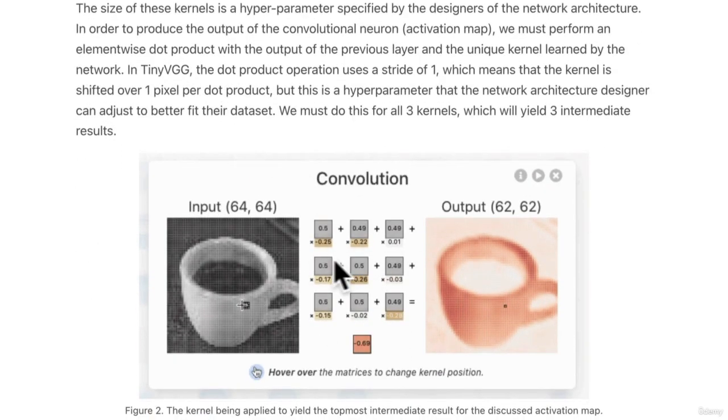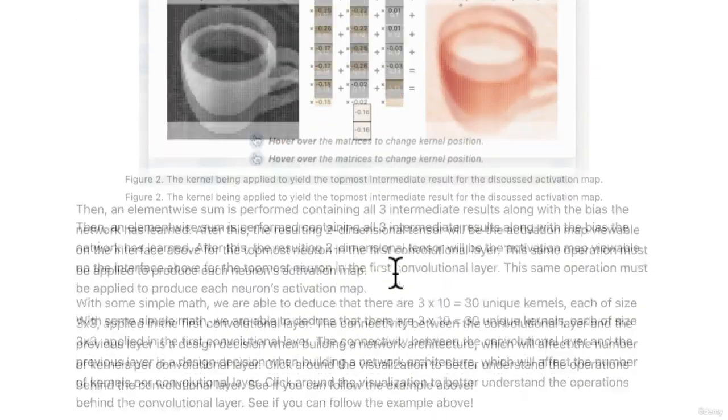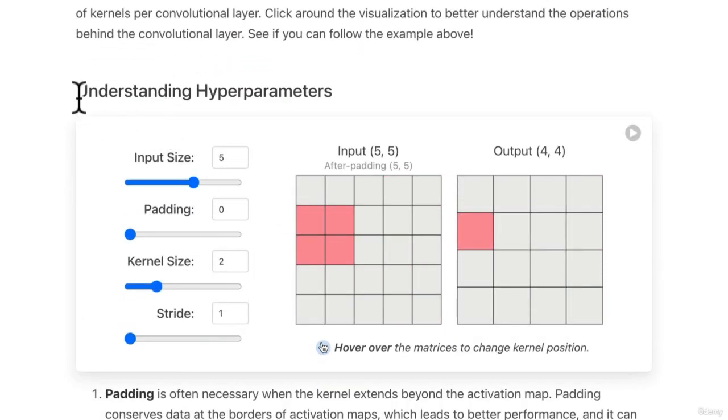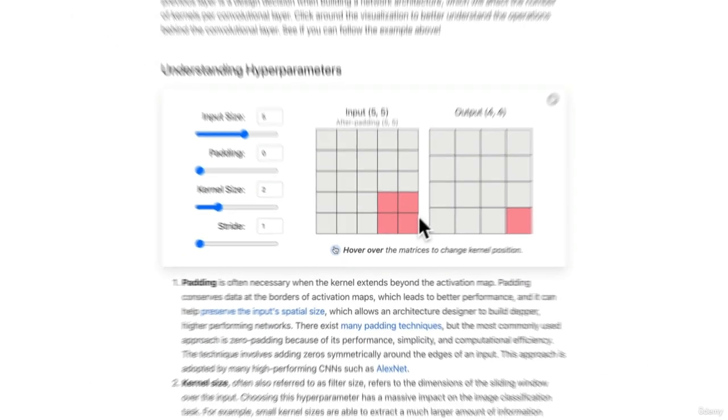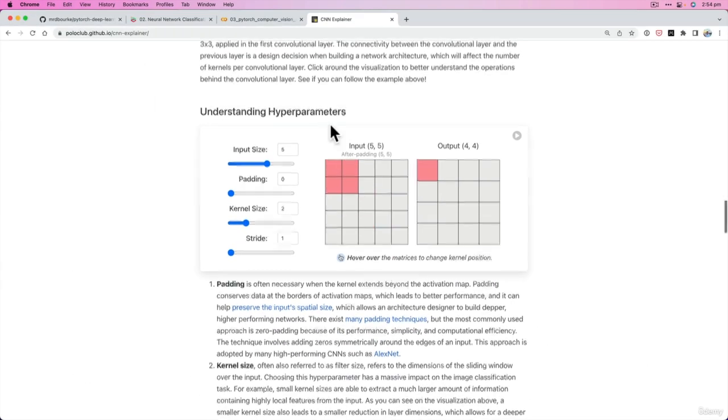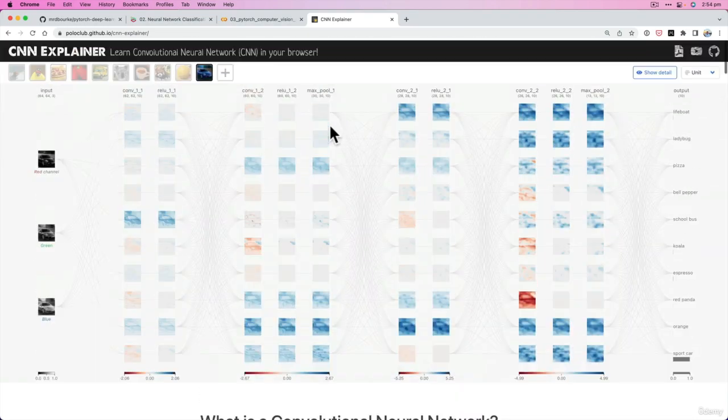And we have there all different numbers, finding different patterns in data. This is a really good example here. You notice that the output size slightly changes. That'll be a trend throughout each layer. And then we can understand the different hyperparameters, but I'm going to leave this for you to explore on your own. In the next video, we're going to start to write PyTorch code to replicate everything that's going on here.